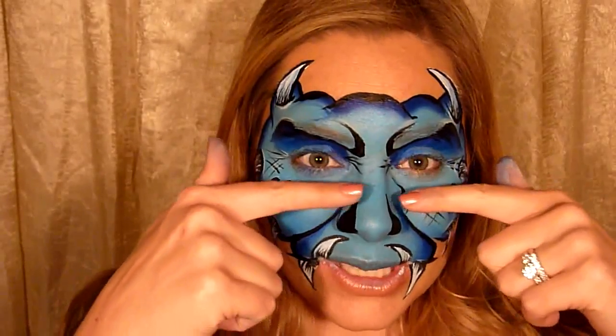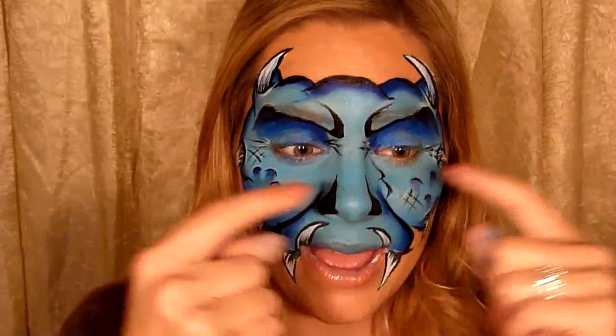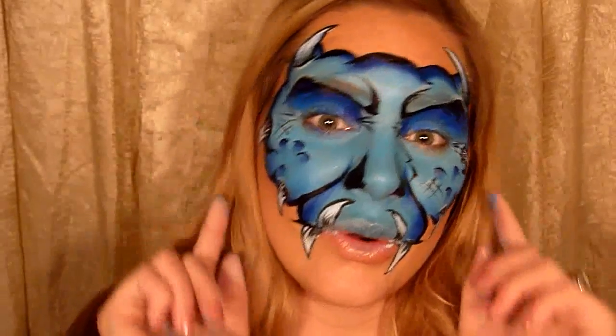I hope that you guys are able to use this on some boys in an event soon, and that you enjoyed this video. This is definitely a design that you want to save if you have a little more time, but like I said before, if you have a line, you can always just do the eye area and maybe just do 2 of the horns coming out, and it should be definitely more manageable for a longer line.